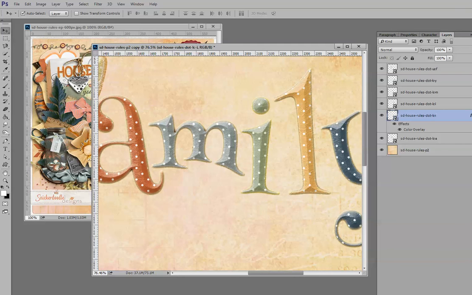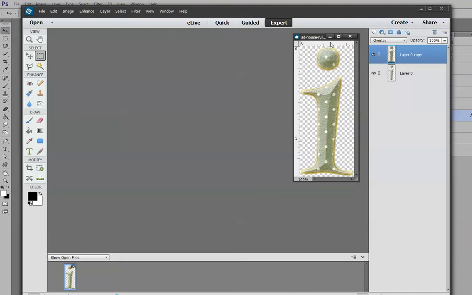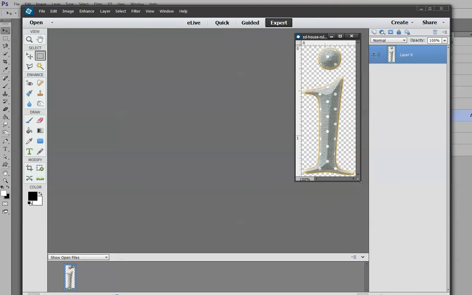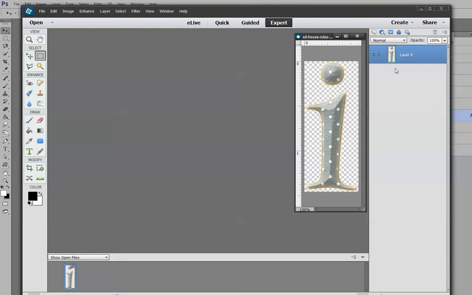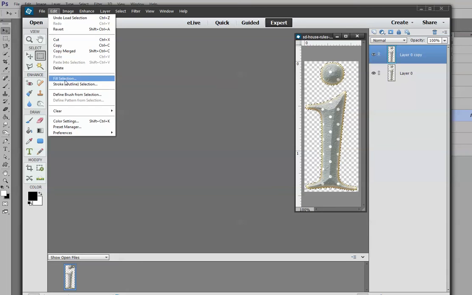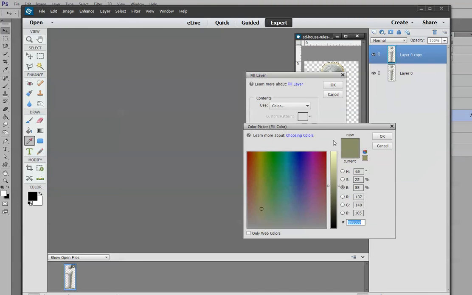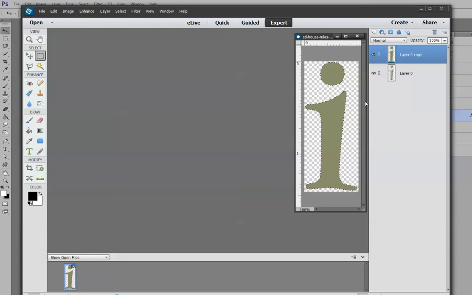Now let's take a look at Photoshop Elements. So here is the letter I again. In Photoshop Elements, what we need to do is make a duplicate of this layer, so I'm just going to drag this up to the new layer icon to get a duplicate. If I hold down Control and click the thumbnail of the duplicated letter, it selects the I. You can tell that by the marching ants. Come over to Edit, Fill Selection, Color, and again I have the green selected already. Click OK, click OK, Control D to deselect, to get rid of those marching ants.